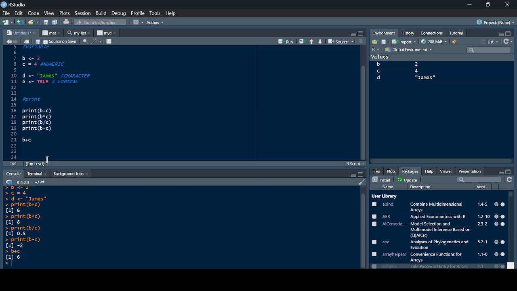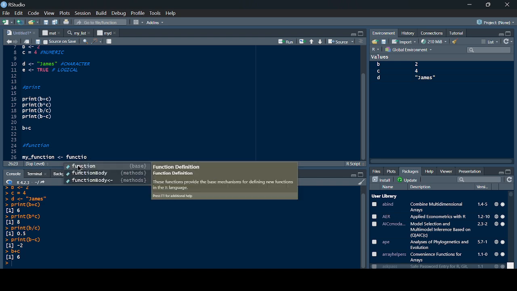All right. The next syntax is function. Let me define my function. This is just a name, you can give it whatever you want. Then function will open.